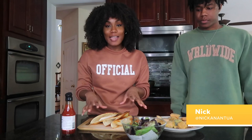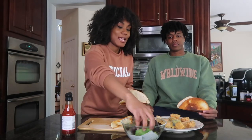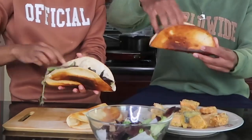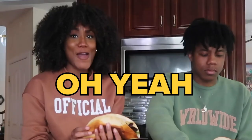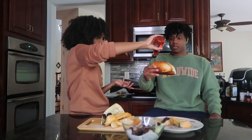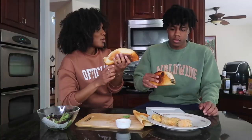So we fried the tortillas, we fried the salmon, we got our lettuce, we got our sweet chili, now it's time to assemble. Do you want the burnt one? This one was made with extra love. So first thing that Coi Leray does is she puts in the lettuce. Dang. And now pick your pieces of meat. Oh yeah, last but not least, sweet chili sauce. Oh! Bon appetit.